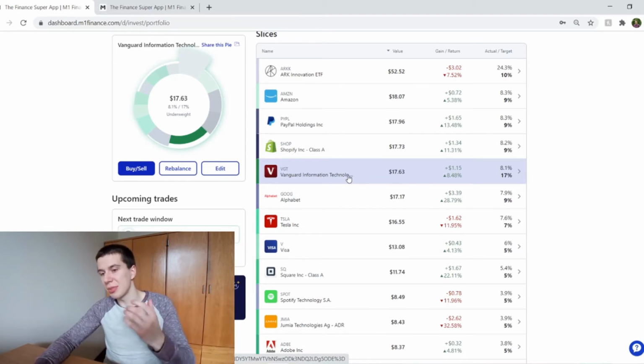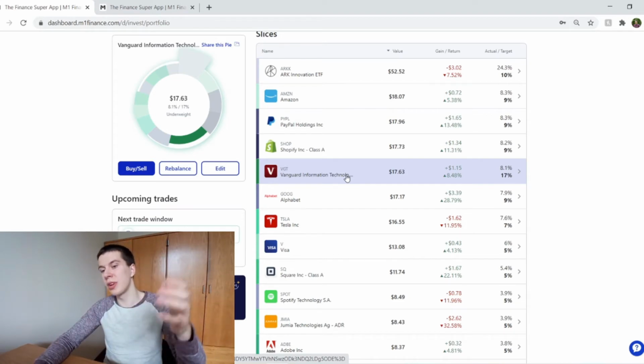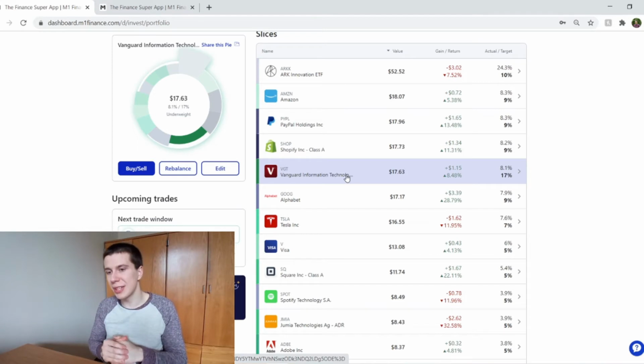So I think something like that is a much more solid core position to have. It's obviously not a 25 or 50% weighting of your portfolio like you would usually have as a standard core position, if that makes sense. But I just wanted to have a little more weighting in the portfolio and have ARKK a little lower, because of those reasons I said, and the expense ratios in particular.